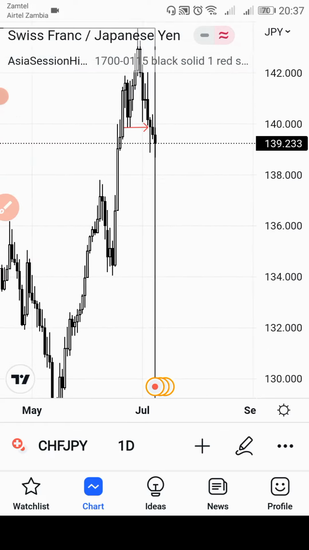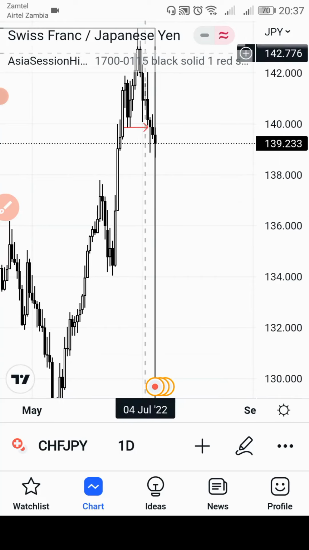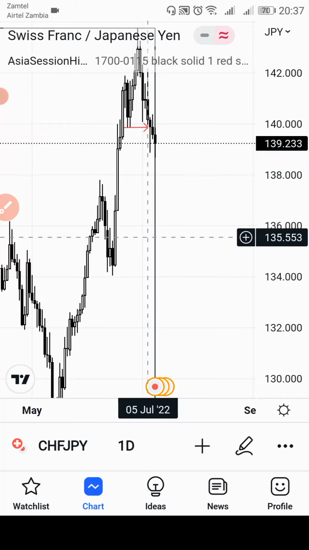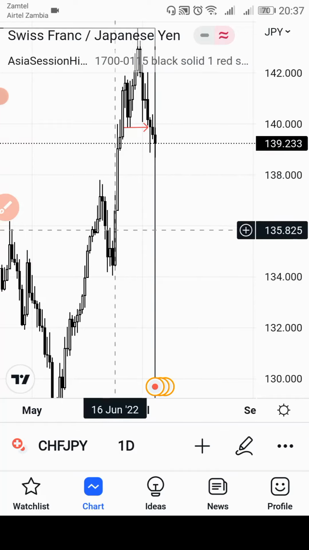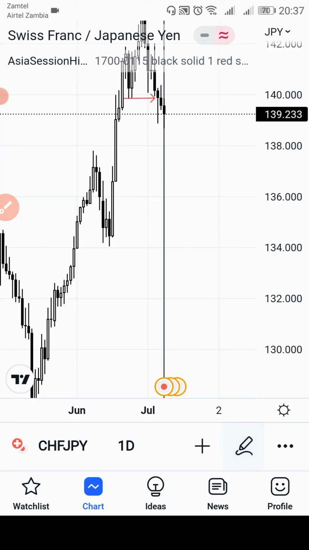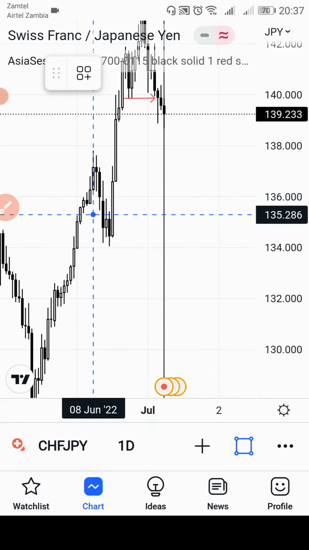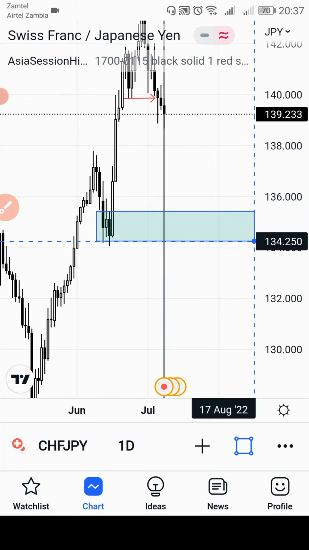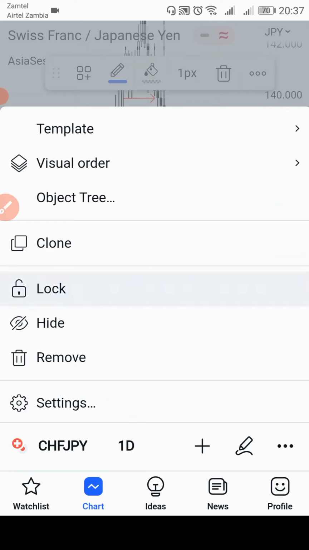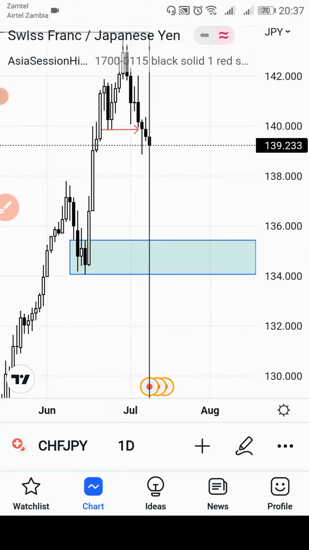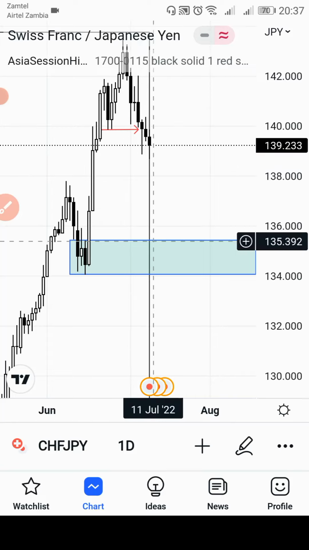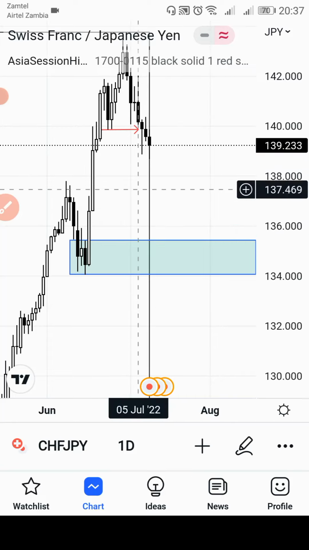So the market is currently going down with this bearish momentum. We've been bearish for a couple of days, about a week, and our aim is now to fill in this imbalance. I'm expecting the market to drop until this daily order block just here, until this level. Then from here we can look for some potential reversals in the current momentum.